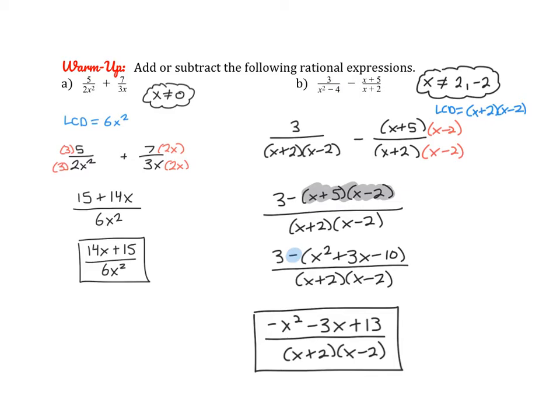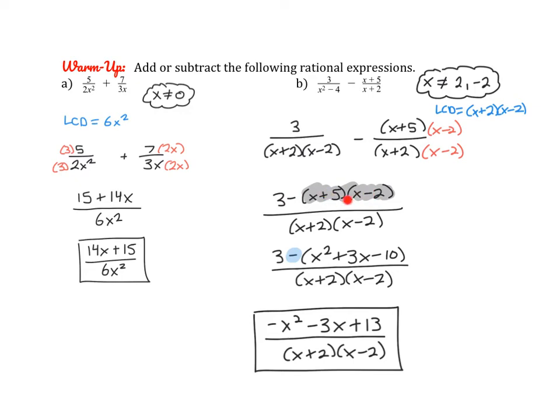Then for part B, make sure you factor your denominator here first, using difference of two squares. And here you can see we have two excluded values, -2 and +2. Our LCD is going to be x plus 2 times x minus 2, so it includes all of the possible factors. So on the right side of our expression, we need to multiply by x minus 2 to achieve our LCD. And then again, once these are the same, we can simply subtract the numerators, which I did here.